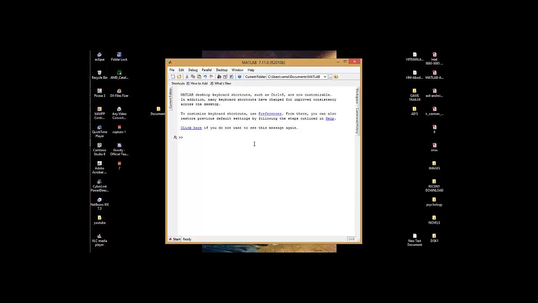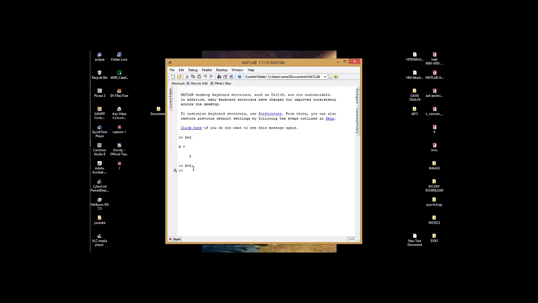Now let's jump into a few code details. Suppose this is where you write the code, right? Suppose a equal to 2 and you click enter. The output shows that the variable a is equal to 2. Now if I give a equal to 2 and put a semicolon, it's not showing us the output the way it did the previous time.